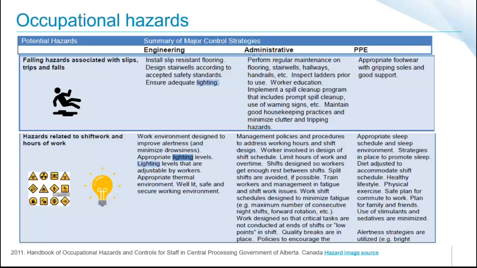Another hazard of our department and our areas that we work in is that we work 24 hours, and shift work is very important. And in that environment, lighting can be equally as important. And lighting also, we know, has a psychological effect. We want to be able to improve alertness and minimize drowsiness, and therefore appropriate lighting levels can be very important for this type of environment.